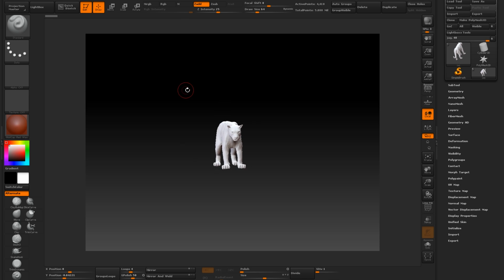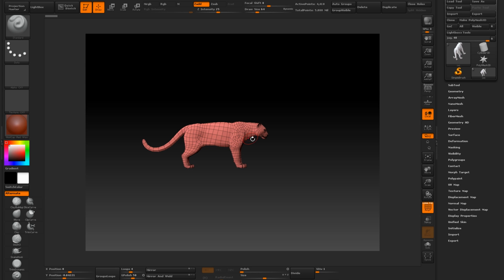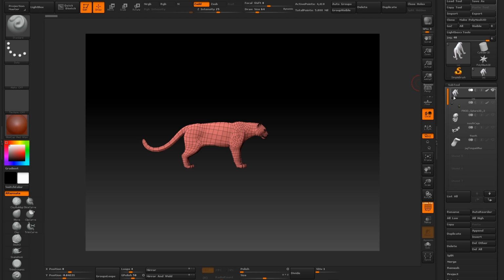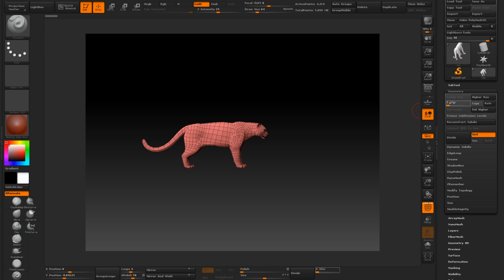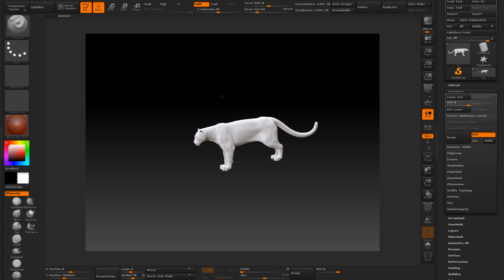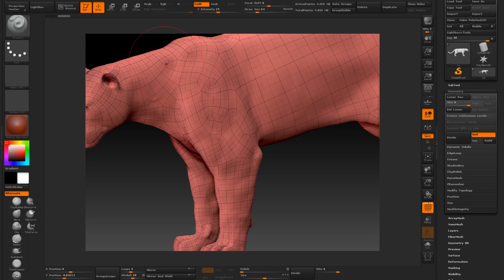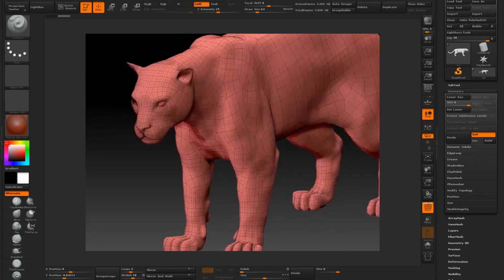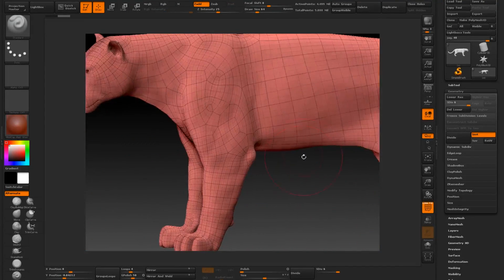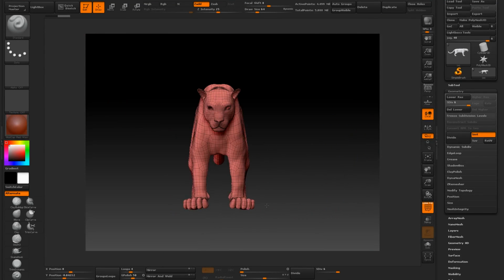Now, okay, so I go here at this point, but obviously, as you can see here, if I press PolyFrame, you can see that this one has really good topology, because I've already done the whole process. But I'm just going to ignore that. We just have this model, this subtool, and this subtool is, let's put it back all the way up, about 5 million polygons, 4.499 million polygons. You will have something like that. And most likely, when you press this button here, you will have a lot of pinching and things like that. You will probably not have these nice clean lines there, because, like I said, this has already been retopologized. But we're going to use this for the purposes of this training.